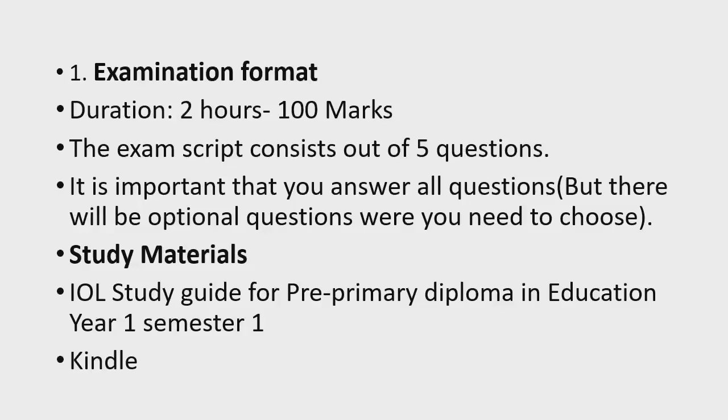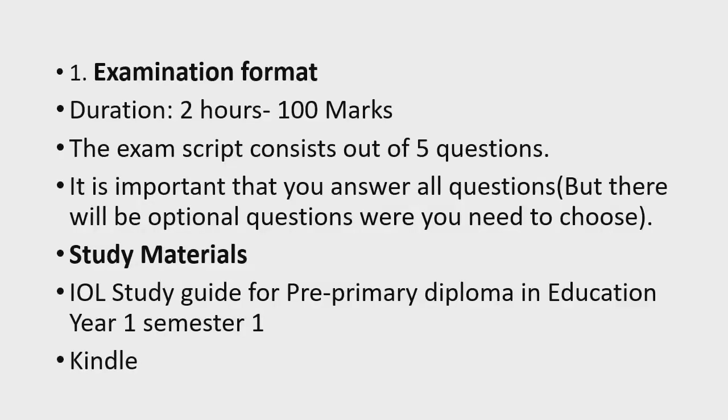Here I mean that you have to read your questions very carefully. If there is, for instance, question 1.1.1, 1.1.2, 1.1.3, and then there is an "or", it means that you should not answer all the questions. There are optional questions where you have to choose. In this case, if you write all the questions, I will just mark the first one. Maybe your second question would score high marks, but I am not going to mark the second one. I will only mark the first one. By that, you are going to lose some marks. So it's very important for you to read the information.